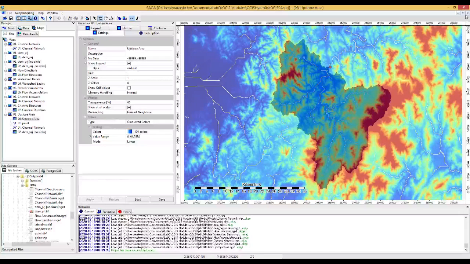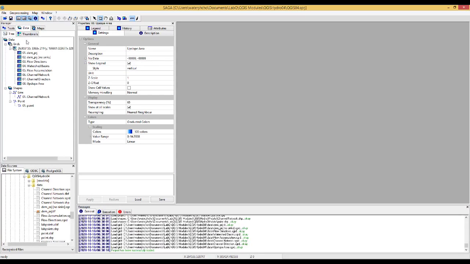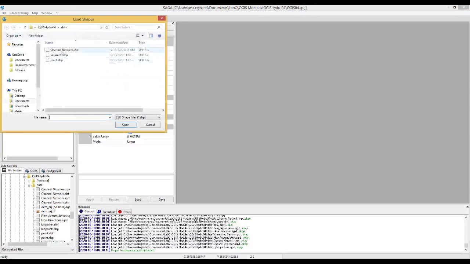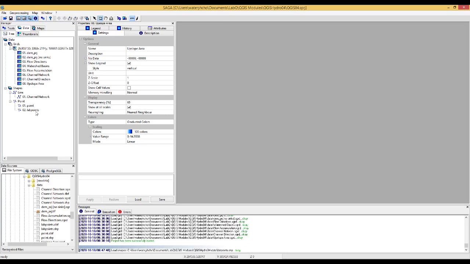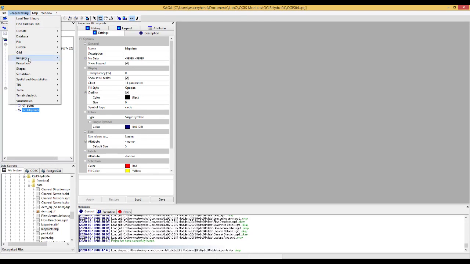So you need to close this map and then go to this data tab to see all the data features we loaded. Okay, after that I will open another shapefile with this load button, and then please find this left points shapefile. So double click, then you can find this newly added left points data. Okay, so at this point I will make another delineation for the sub-watershed.